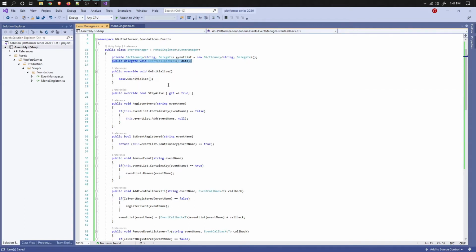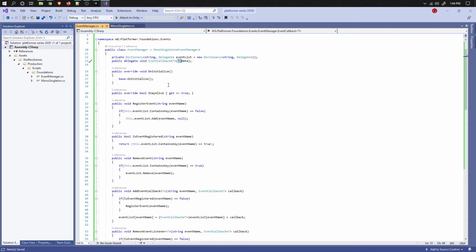So this is the declaration. It needs to be public. It defines what a delegate means in this class. We have to tell it what the signature of the functions that we care about for our system is, and they all will have one parameter.